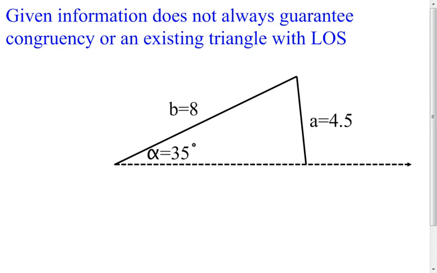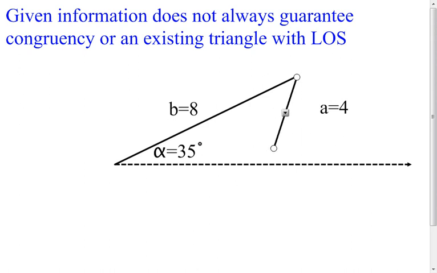Sometimes when it gives you the information, there will only be one set of answers, because when you try to swing this side to make the other triangle, it's just not long enough to swing any other way, and there's only going to be one set of answers, okay? Sometimes when you make your triangle, it'll actually end up like this, where no matter how I swing this side, it can't even make a triangle. It doesn't connect to that third side, and so there's actually no answer, okay?